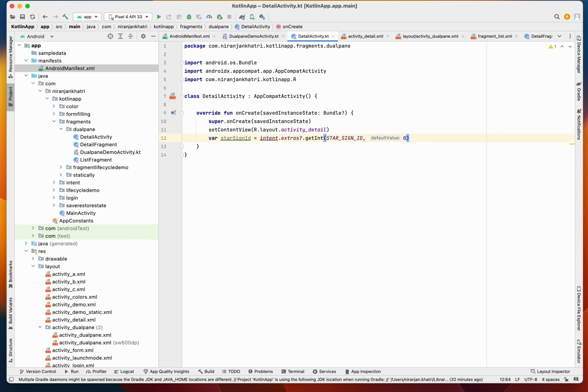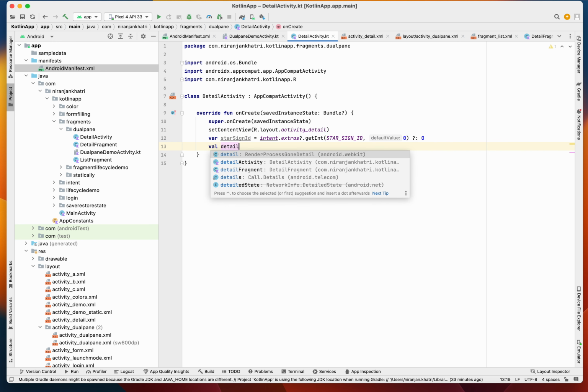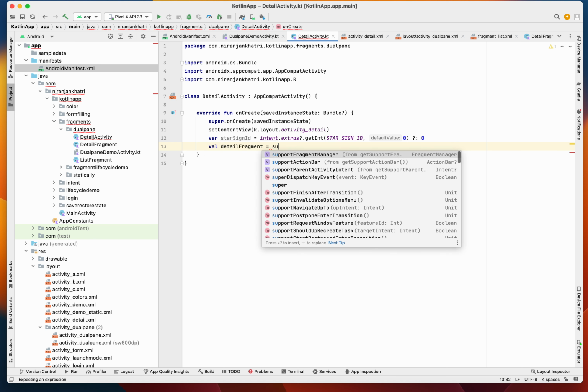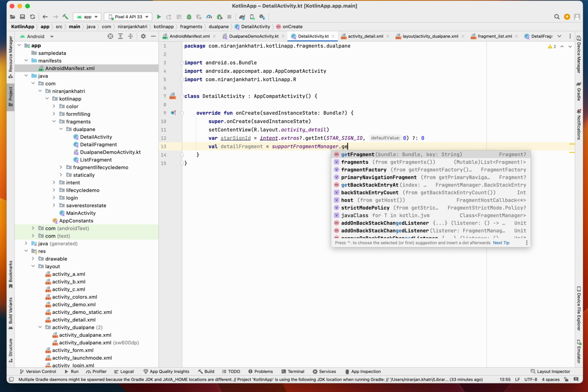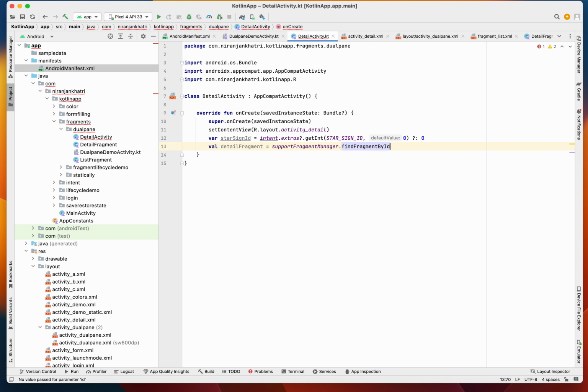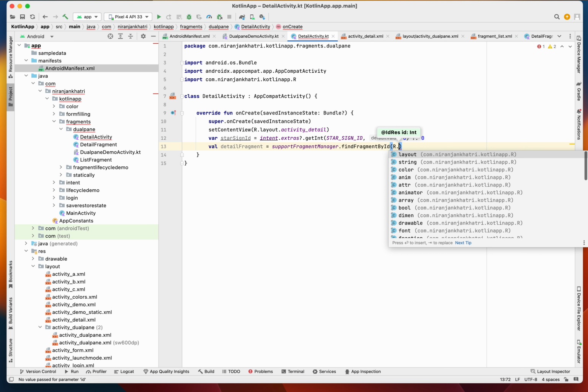In case there is a null, if this value is null, then you pass the default value of 0. Then we get the detail fragment. We always use the support fragment manager, find fragment by id. As you can see, there is also find fragment by tag. As I was telling you, you can give a tag to your fragment, and then you can access this fragment by tag.